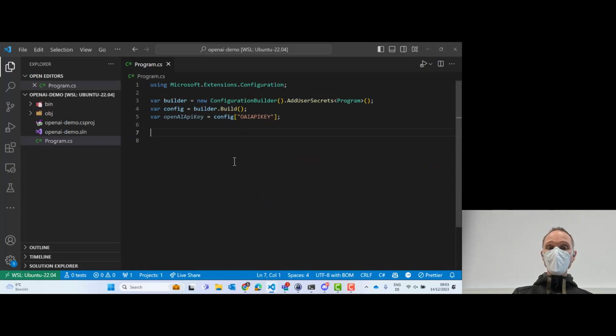Nice. Now we need a possibility to send HTTP requests to OpenAI. And we do that by using the HTTP client class in C#. We have used it in the past every now and then, but today we need it extensively. Please note again, in the near future, hopefully, the NuGet package for OpenAI will support the new APIs. That is currently not the case. This is the only reason why we are going to use HTTP client.